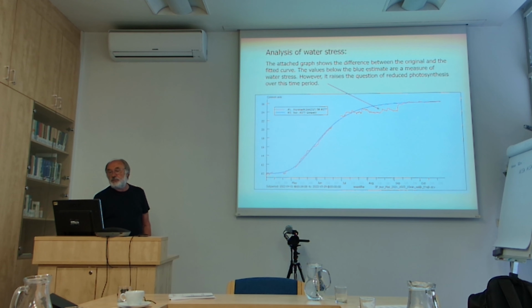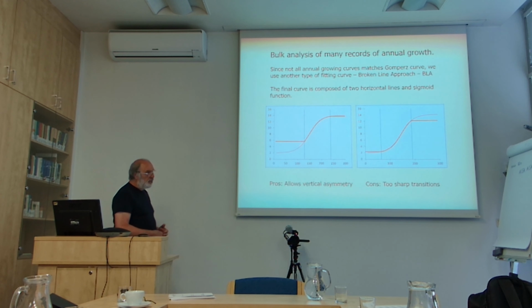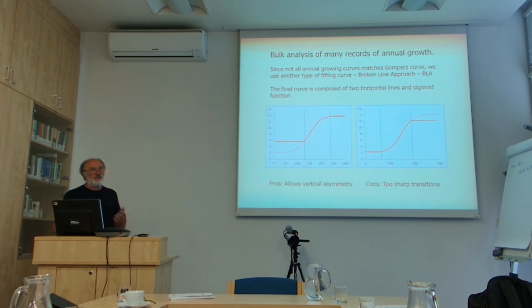The other approach is to analyze a lot of trees, a lot of daily curves, because there is really around the globe a lot of dendrometers on different tree species and so on, and we should find a method how to explain the differences between them. And during our attempts, we found that the compared curve doesn't fit very well to each situation, to all situations, as I will show you later.